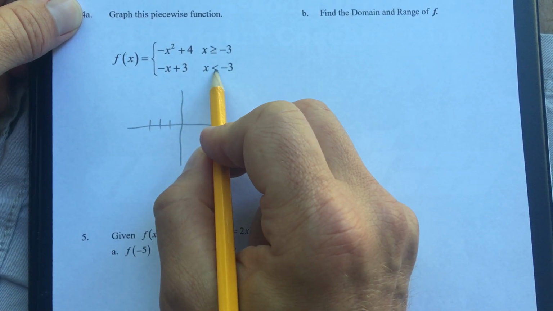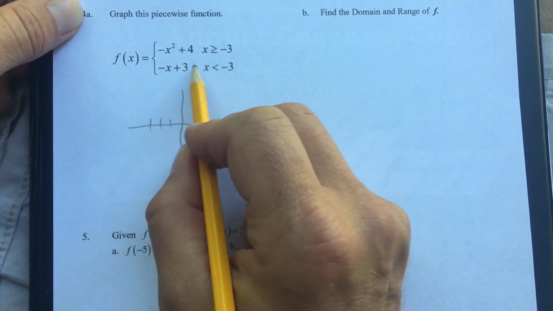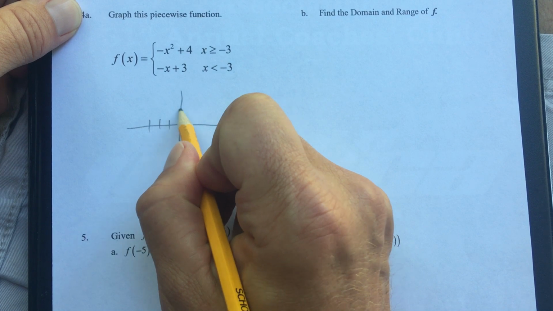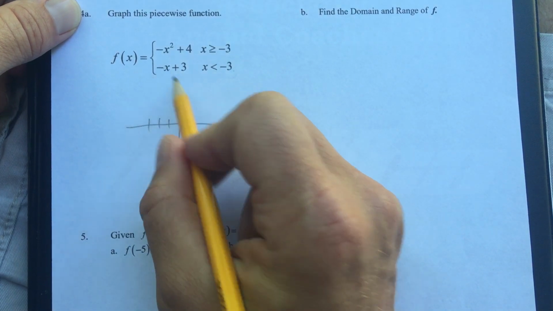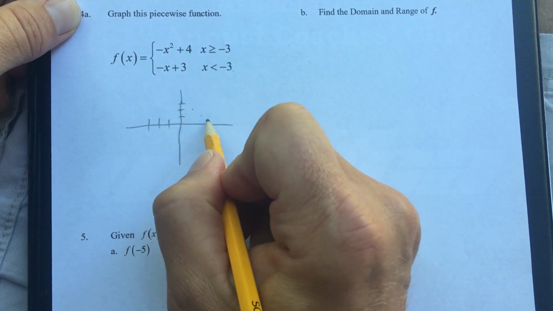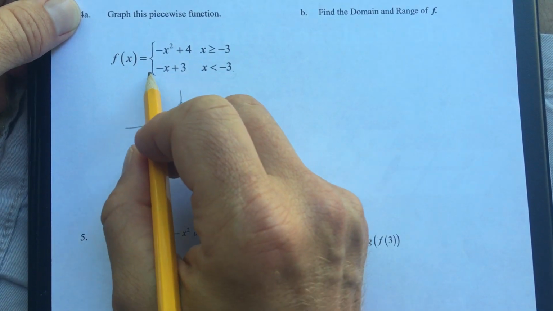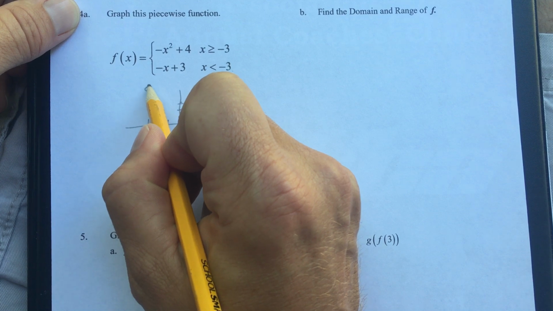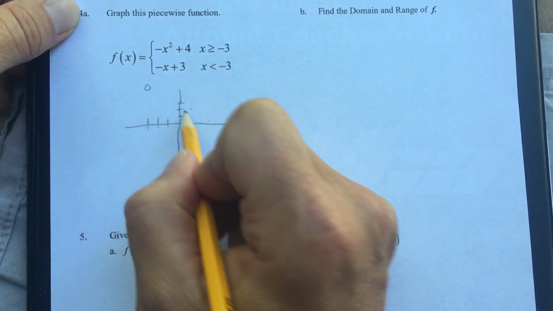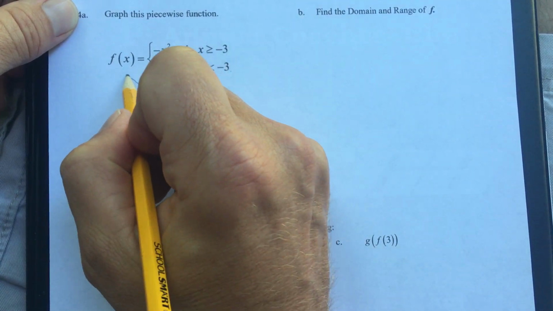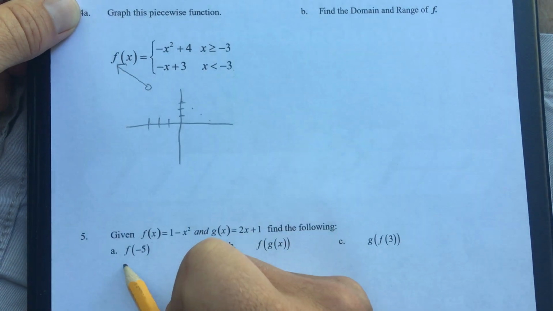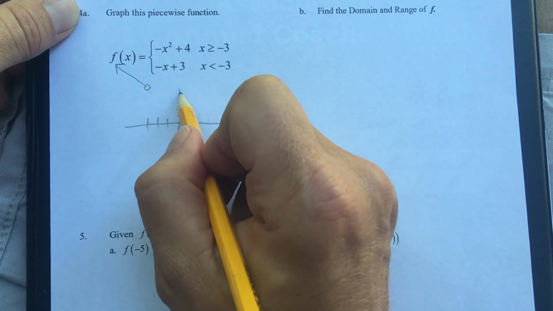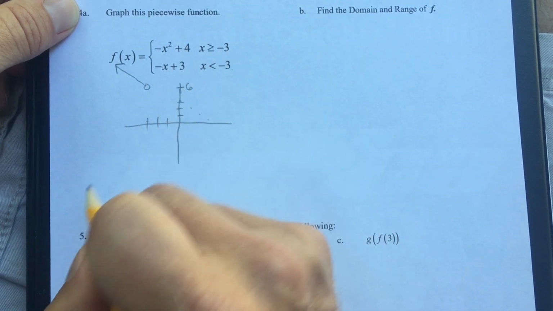And when we're less than -3, so when we're to the left of this, we are this line here, this line that has a y-intercept of +3 and a slope of -1, going down 1 over 1. So I can get a little trace of that line, but again, it doesn't really work for this equation until you're at -3 or before. So if I trace this out, I can make a rough little trace of it like that. It stops again at -3 up here at a value of 6.